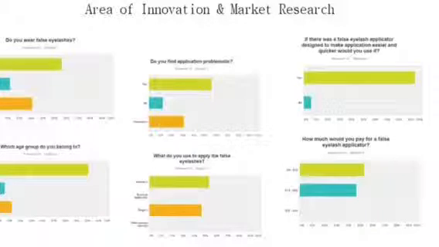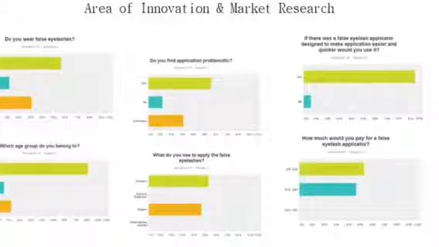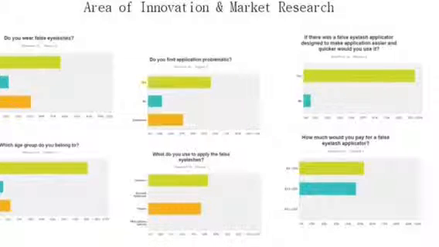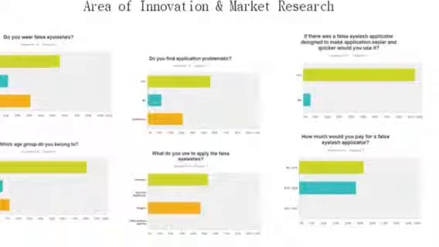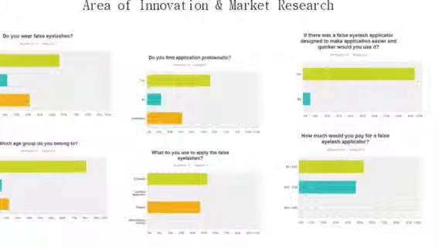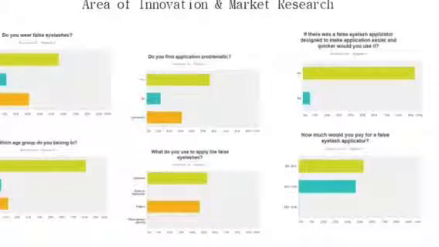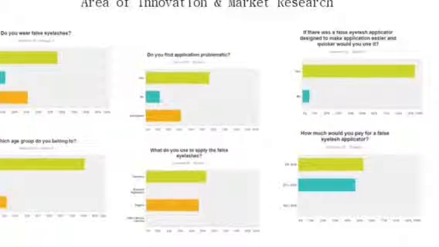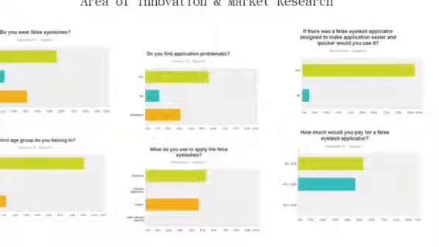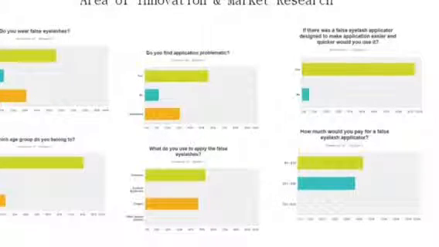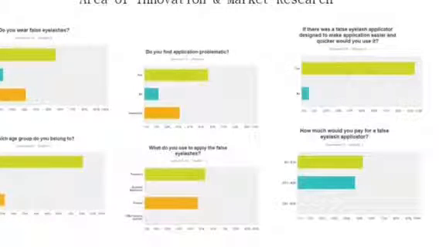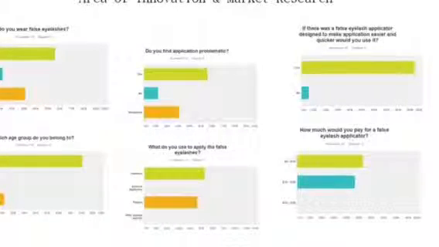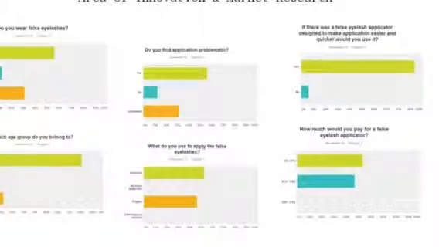My market research has shown that a higher percentage of people asked wear false eyelashes as opposed to those who don't. In regards to my own innovation, only 0.5% of the participants would not purchase an applicator, and those that would purchase the applicator would pay up to £20 for it. My results show that there is a demand for a false eyelash applicator, as 15 out of the 16 participants said that they would buy the product to make application quicker and easier. My market research allowed me to conclude that the current market for my false eyelash applicator would be females from the age of 16.